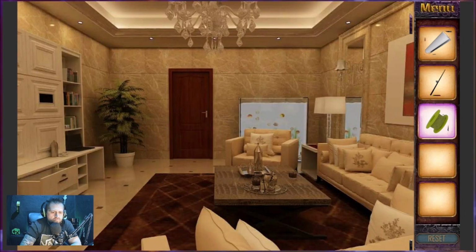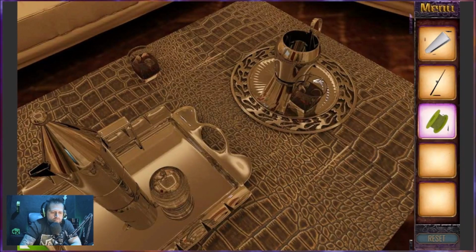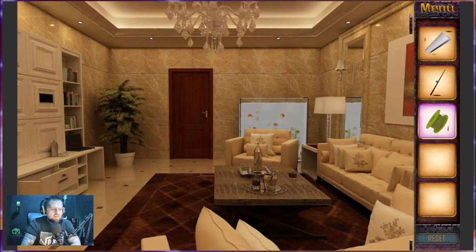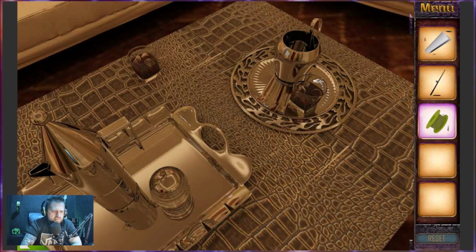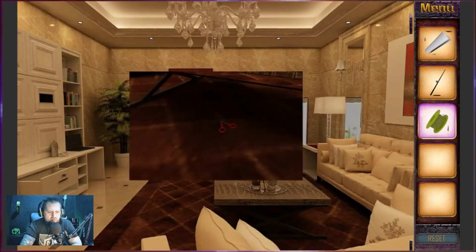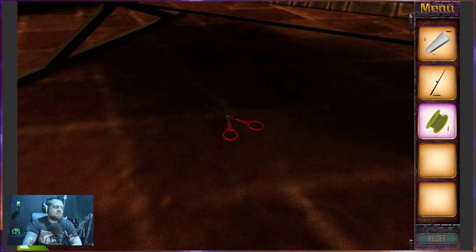Hmm. Is it this table? See, there's nothing. You know when you click something and it makes that little sound? There's nothing on this table that does that sound. I can't click anywhere else on or under or around. Oh, what? Under the table?